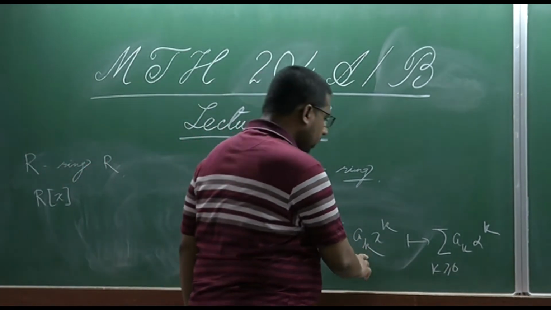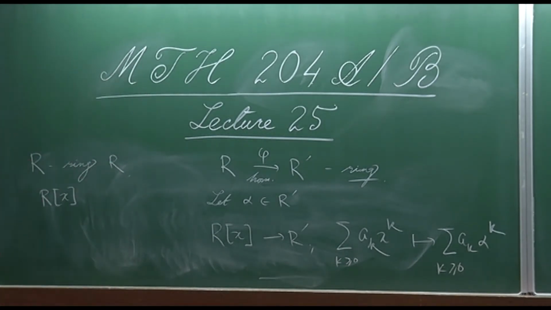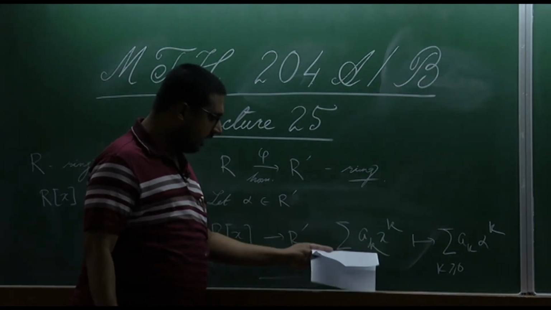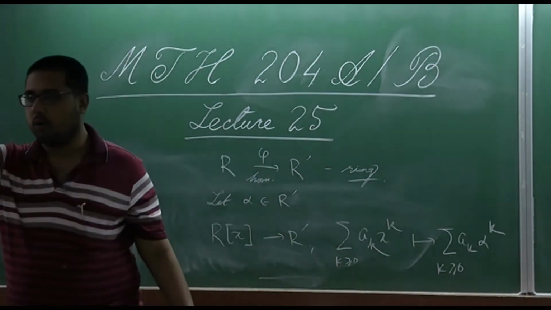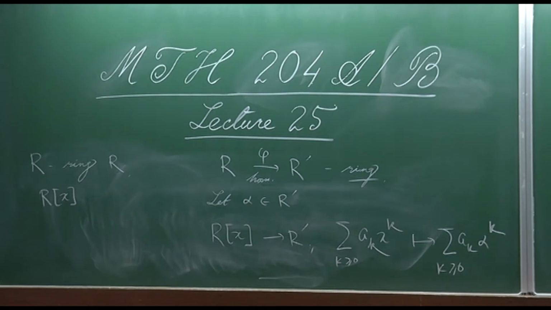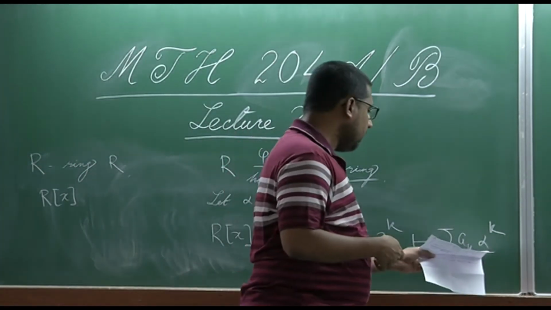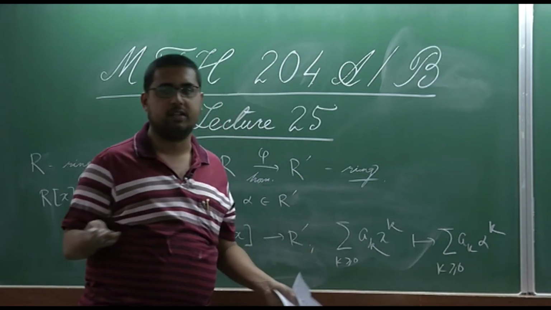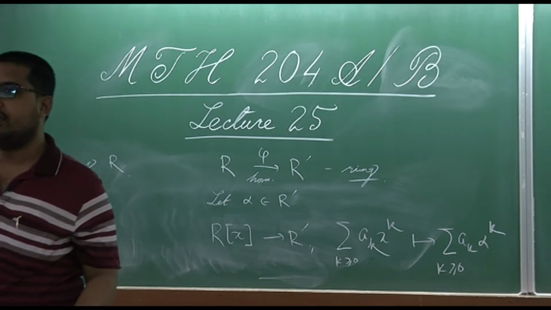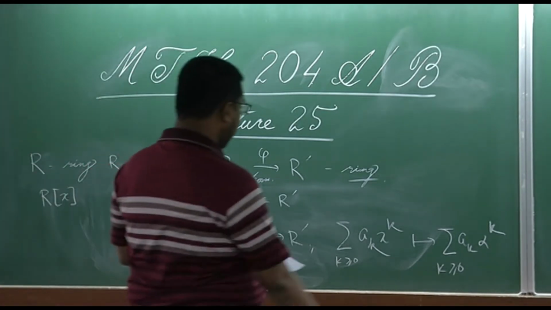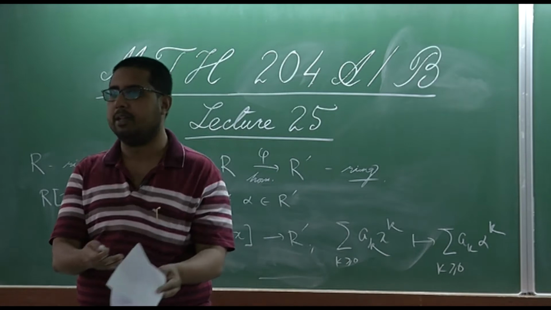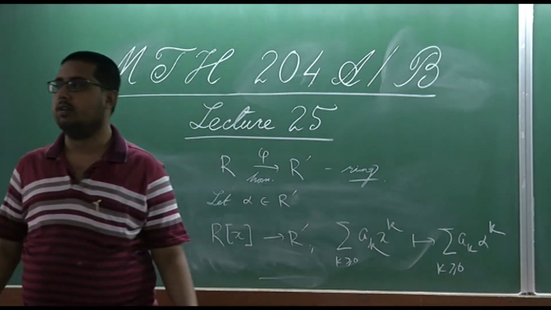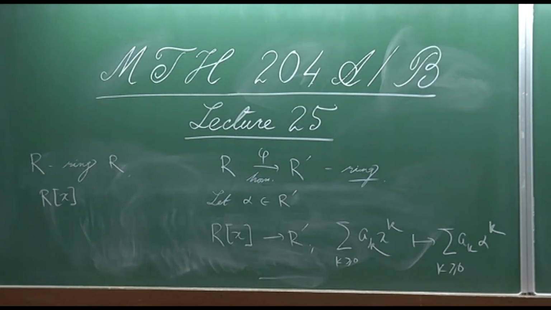Okay. So, if we send it like this, then it is immediate that it preserves additions, right, because addition is happening coefficient-wise. So, we can immediately see that if two polynomials, the sum of a_k x^k and the sum of b_k x^k, are given, then we take their sum. Here each coefficient will be a_k plus b_k, and once we come here we see that what is attached with alpha to the power k is phi(a_k) plus phi(b_k).